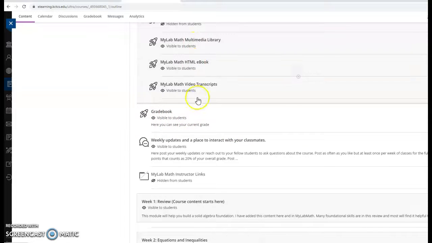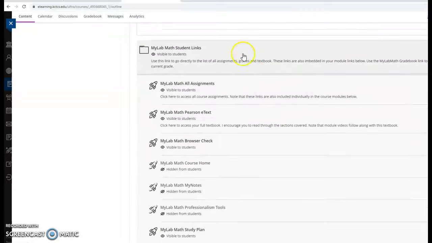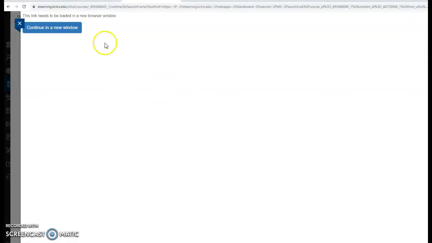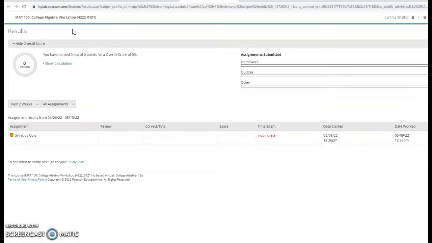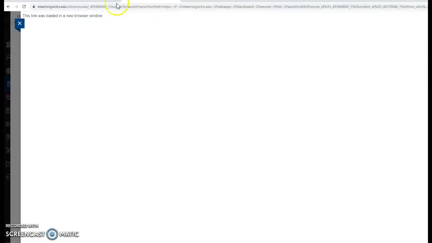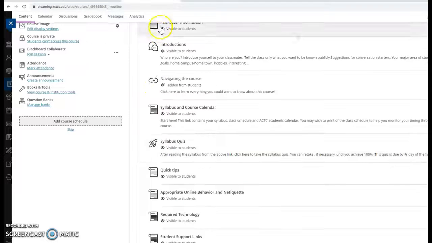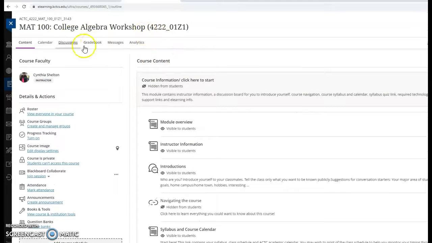Then I pulled the special link here for the gradebook out separately. It can be housed up there, but I wanted you to really be able to see that. Anytime you want to look for your grade in my course, you go to the gradebook link. Now you'll notice this is in MyLabs. Everything you do in this course is included in the MyLabs link. So you won't be using the Blackboard gradebook, just this MyLabs, but that's where I keep your grade, right there. So don't go to, let me show you, don't go to this gradebook. That's the gradebook for Blackboard.